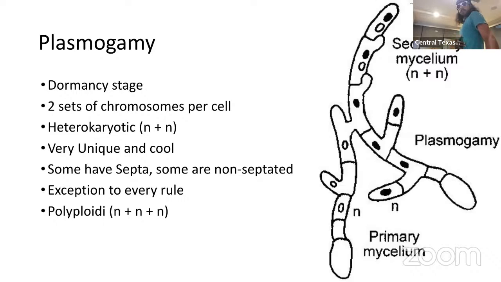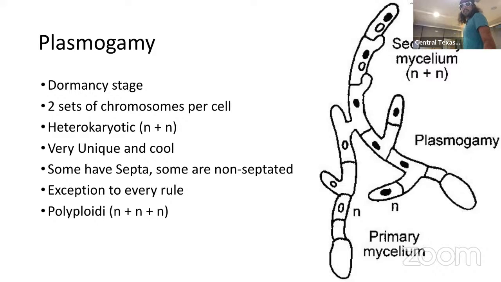So the secondary mycelium here has two complete sets of DNA. And this is denoted with N plus N. And as I said, fungi, as we know, are the only organisms that can do this. I think there may be some protists that also do it, like slime mold type organisms, but don't quote me on that. I think it's just fungi, as we know. But like I said, there's an exception to every rule, so I would not be surprised at all if there were other organisms that can do this.